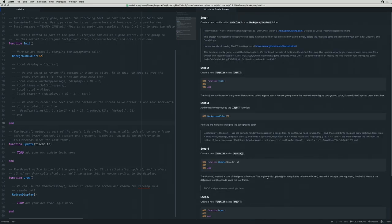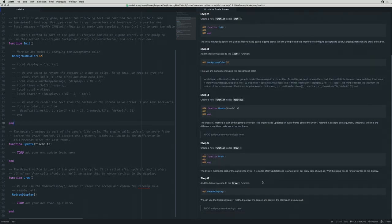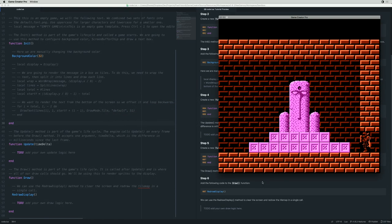So if you wanted to get the basic shell of a Pixel Vision 8 game up and running, all you need to do is create an init, you add in a background color, you create an update, and you create a draw, and then inside the draw you call redraw. And if we go here and we play this, you now have our level from Zelda.